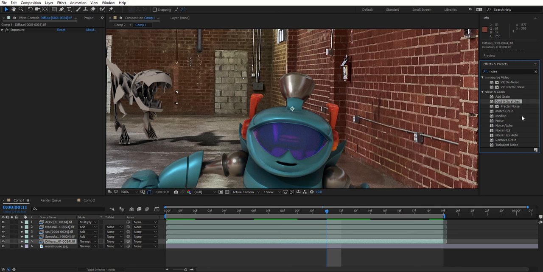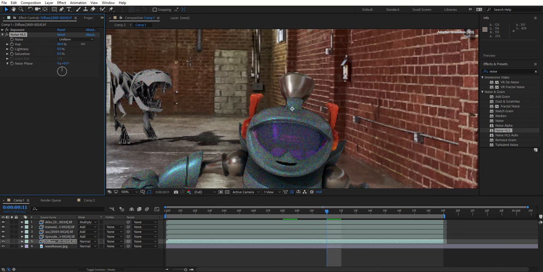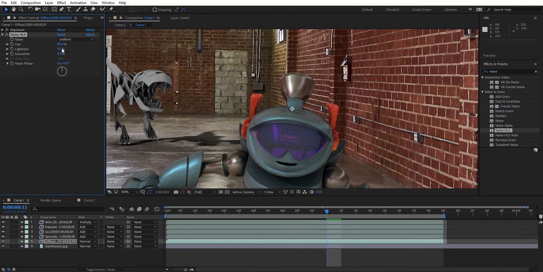Usually the one that I play with, and there are different ones, I try to work with the noise with hue, lightness, and saturation. And this one gives me a little bit of control over what I want to do. I added it to the diffuse layer, and here I can try to add a bit of noise to the diffuse. Let's see if I can show it. I'm going to crank it up a lot just so I can show it. So you can see that if I go very, very high, that adds noise in terms of hue, and the coloring gets a little bit affected, which is many times what happens.